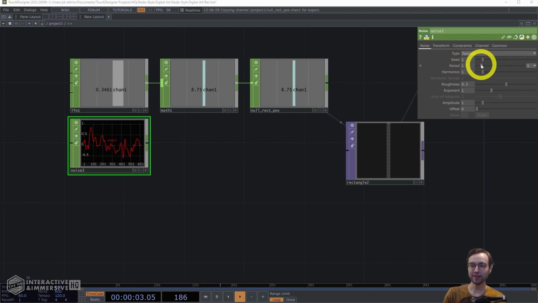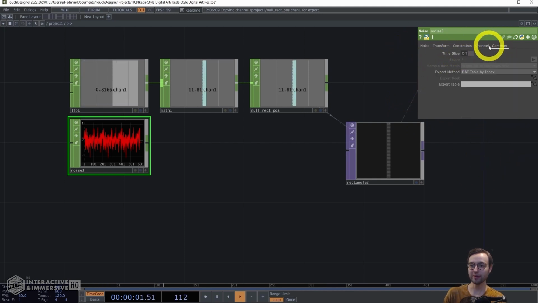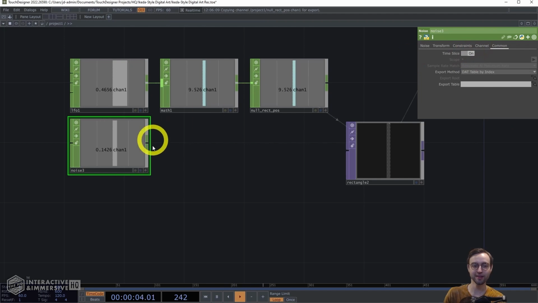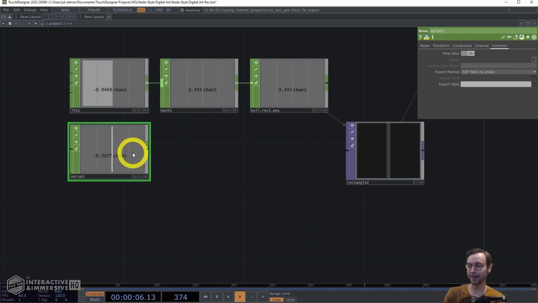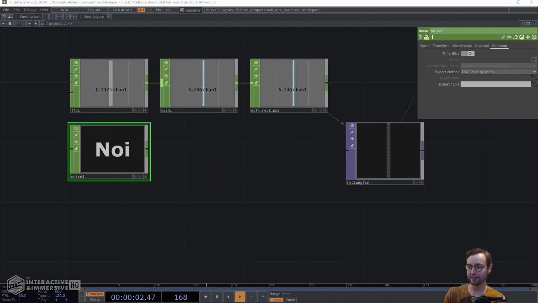First of all, I'm going to set my period as low as it'll go. So just take that slider, drag it all the way to the left. I will then head to the time or the common page and turn time slice on. You can see it's kind of freaking out after that, which is great because that's actually what we want. I'll turn the viewer off here just so we don't have to watch that going insane.